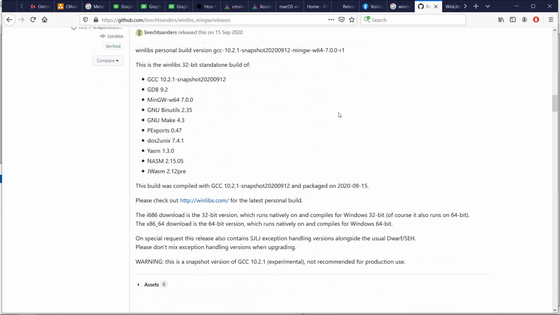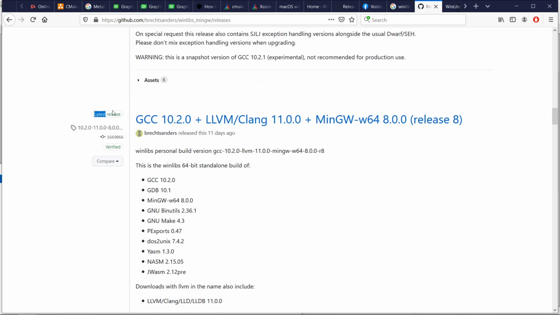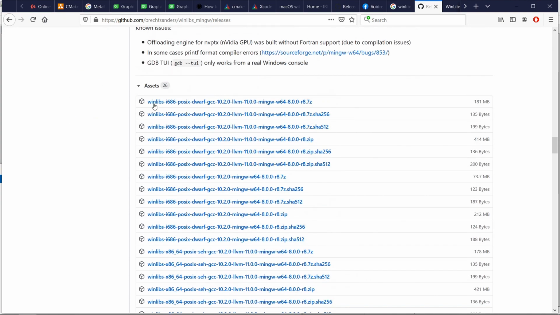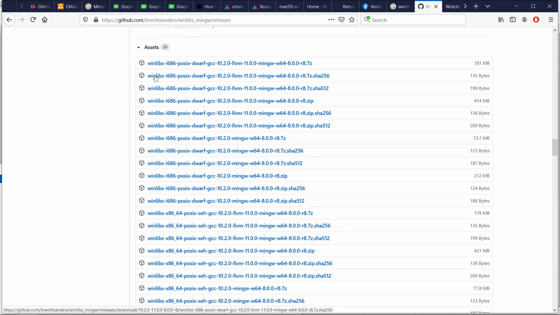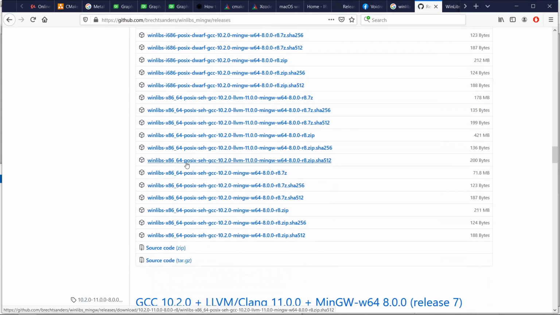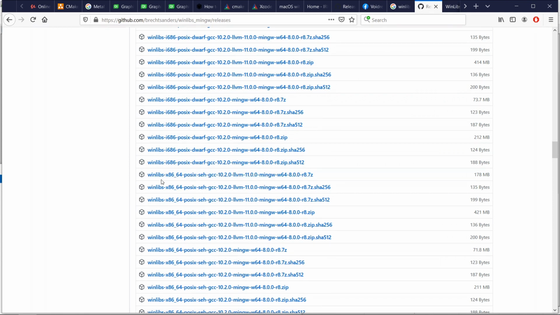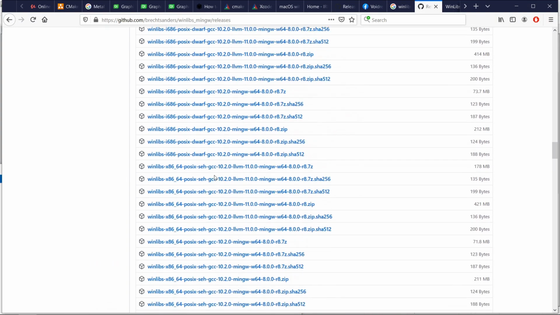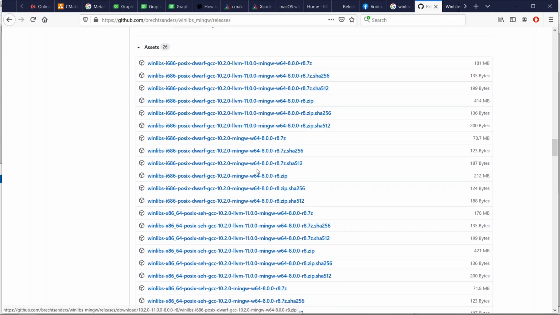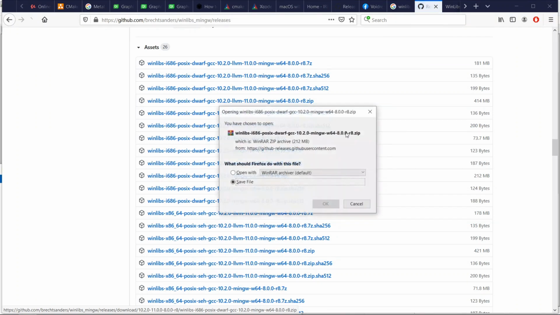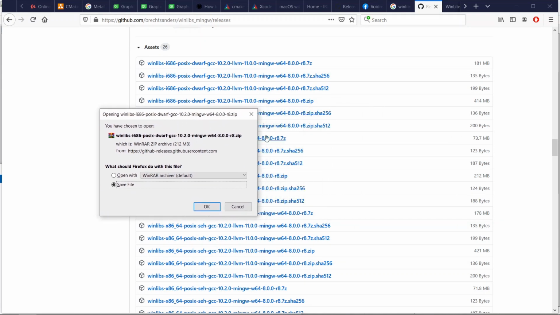What you would want is to use a release version, and here you have the latest release. It is GCC 10.2.0. And if you want to download it, you're going to go down here and make your choice. If you are on a 32-bit system, you're going to want to use i686, this version here. If you are on a 64-bit system, you're going to want to use some version of x86_64 here. I personally like to use these MinGW versions because I don't care for LLVM here. So I would choose something like this, for example. If you click here, you're going to start downloading this and you're going to extract this somewhere on your system.